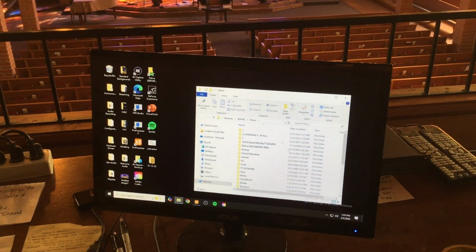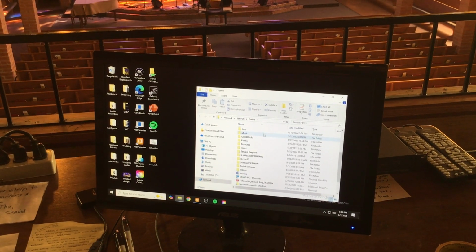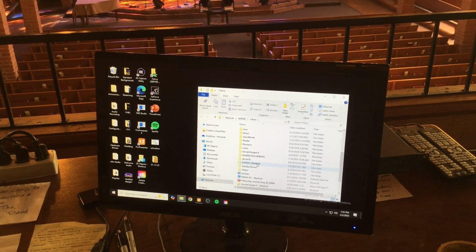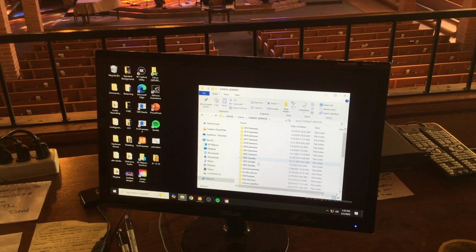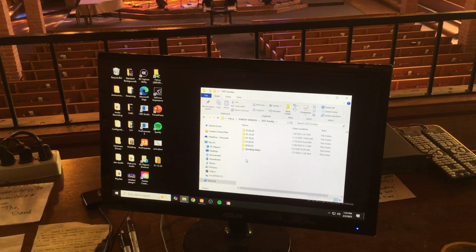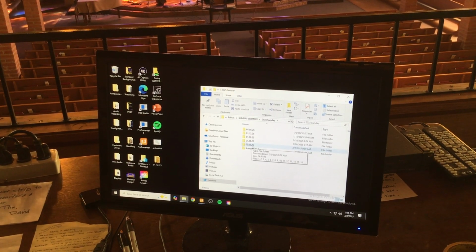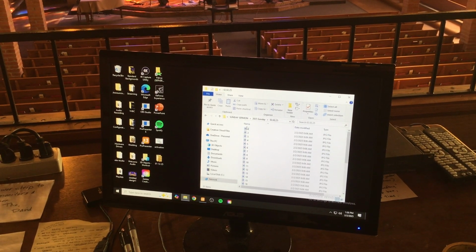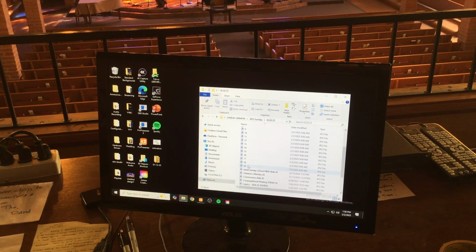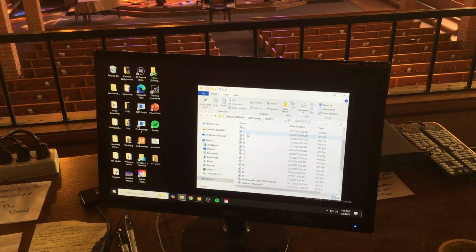So this is gonna pull up the shared drive, and you're gonna go to Sunday sermon. It's in all caps. Then you're gonna find what year it is. It's 2025. And then you're going to find the date. So for the sake of this, we will go ahead and use February 2nd. And so everything that's numbered, those are generally going to be your sermon slides.